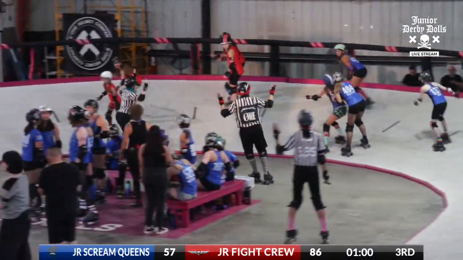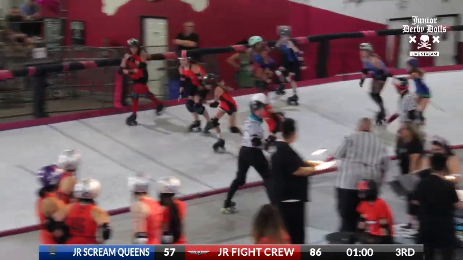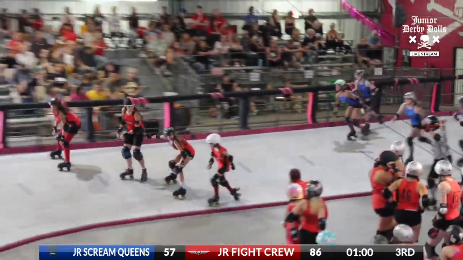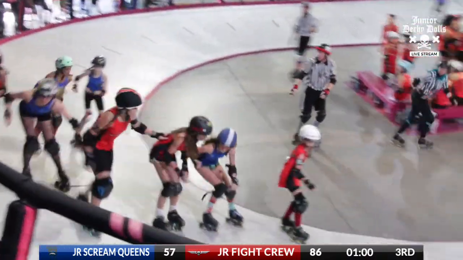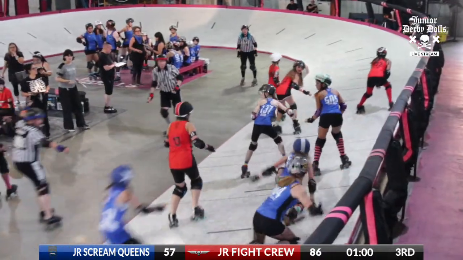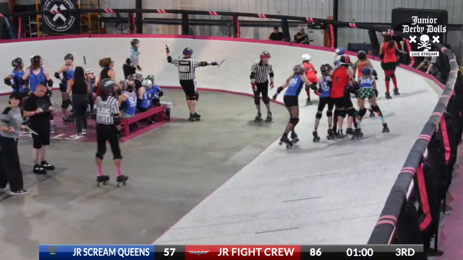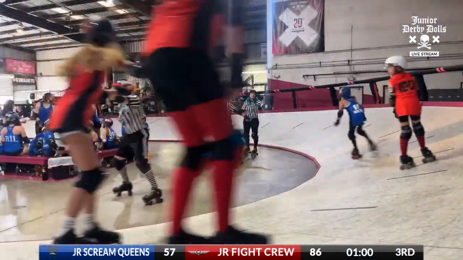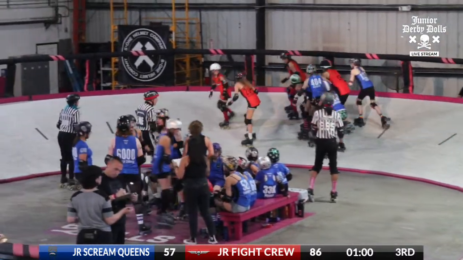I talked to Dirty Tricks too at halftime, and I tell you, Dirty Tricks definitely wants to put some points on the board. Now the problem is that Fight Crew keeps spinning it up a bit too much for that to happen. Scream Queens are trying to slow it down. That's right, they found Raven though, and they're trying to hold that one player back so that the other blockers have to let the jammer go. Worked like a charm, but the jam clock is running out.